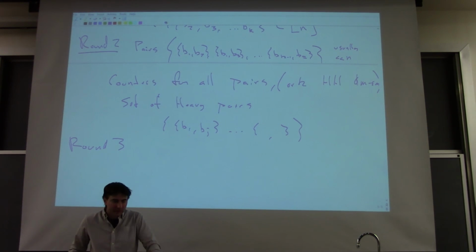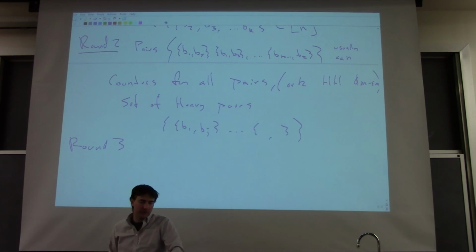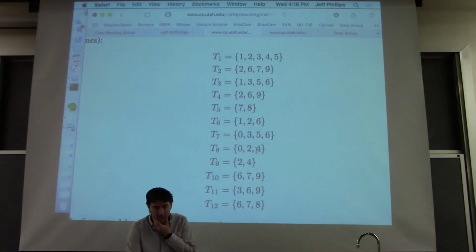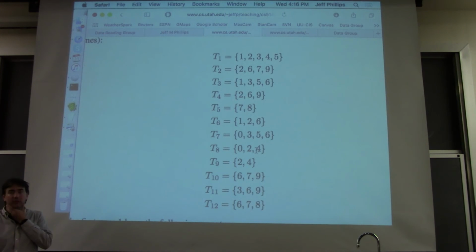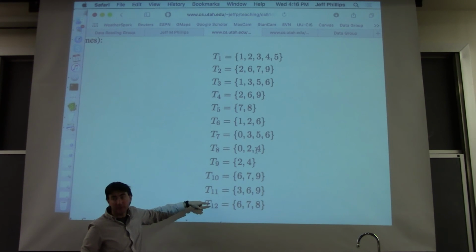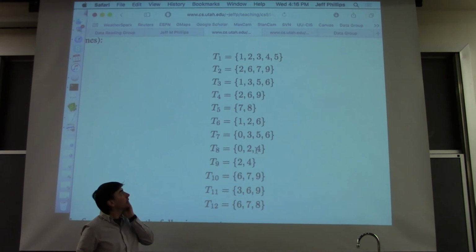Okay, so I didn't go through this in full detail. This is the main idea. If you go in the notes, there's an example where you can go through this with a small set. Let me just show this to you quickly from the notes. So here's my market basket data set. Each of those T1 through T12 is a basket. This is a set of items that I saw.